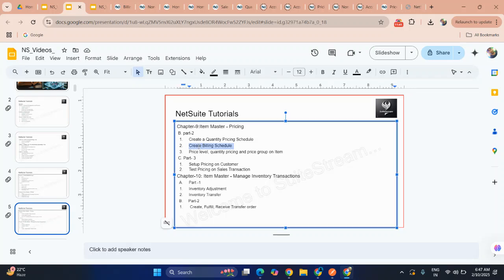In our next video, we'll review price level, quantity pricing schedule, and price group on the item record, and how to assign them and how it works.